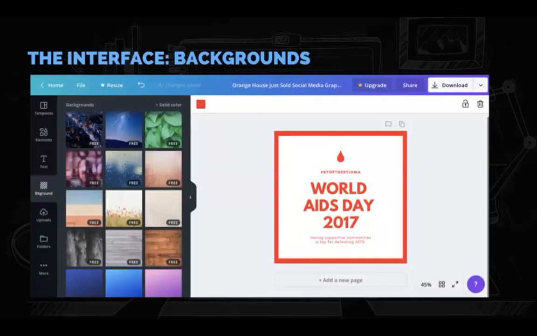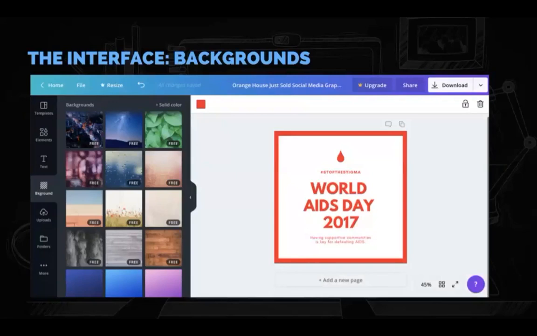The next item is the background. So the background tab is, as it states, the backgrounds. So these are the backgrounds that you can use within your design, and you'll see a lot of different options there.